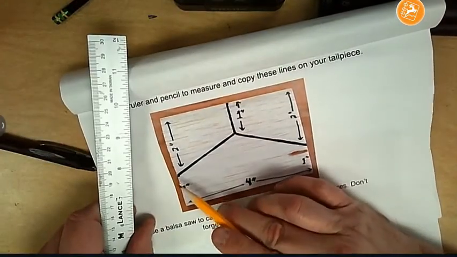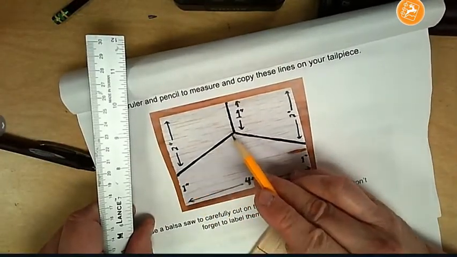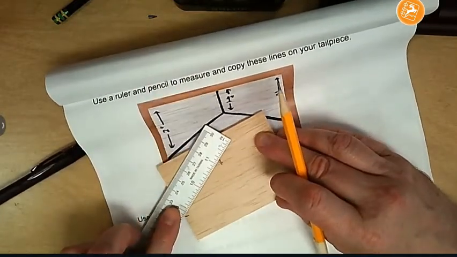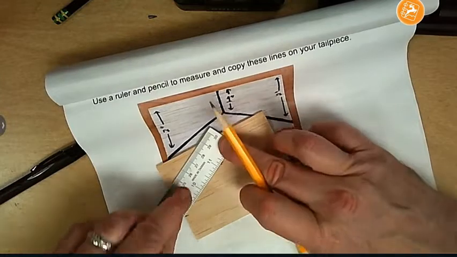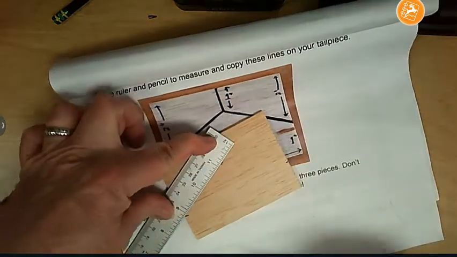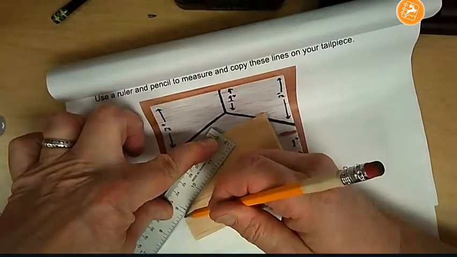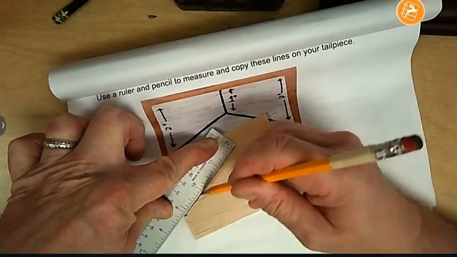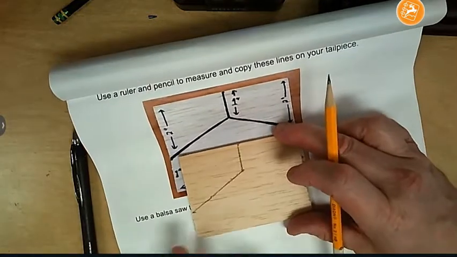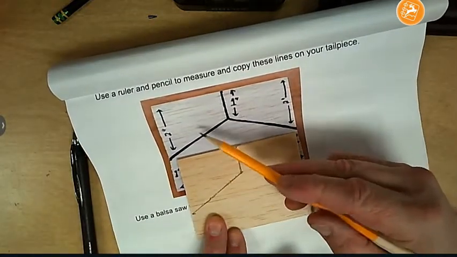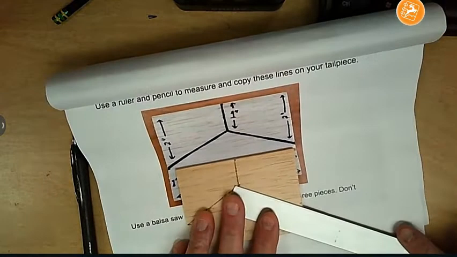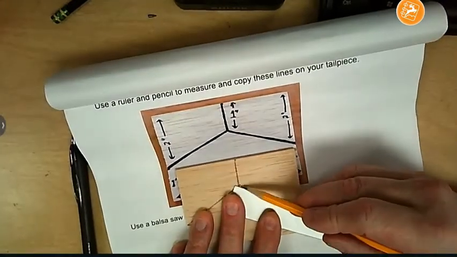And now just like up here, I'm going to connect from that to that. I'll use my ruler to connect from there to there. Remember two points of contact - use two fingers instead of just one. So I'm going to draw myself a nice line. This is a little tricky, I'm not gonna lie to you, but again that kind of looks like that, doesn't it?